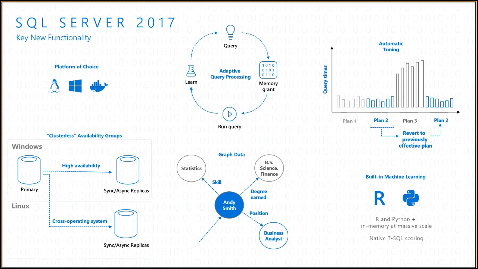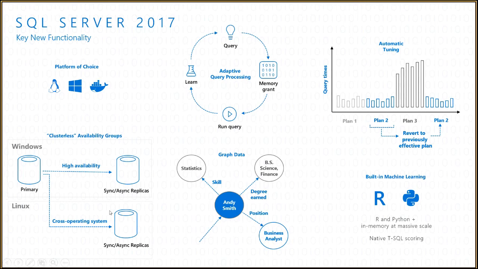Automatic tuning is a feature that uses the telemetry of the rich feature called Query Store, which we introduced in SQL 16. It uses that telemetry to make decisions to revert back to a query plan that was previously running well for you. You can have unexpected scenarios in your environment where a plan may regress to something that doesn't perform as well, and we can detect that with Query Store. We can either give you recommendations on how to resolve it yourself, or if you turn on a switch for a database option, we can resolve the problem for you automatically. So those are some intelligent performance enhancements we've made in SQL 17.